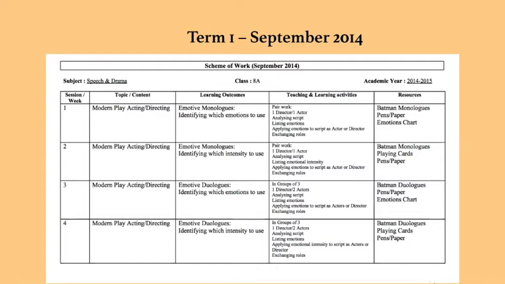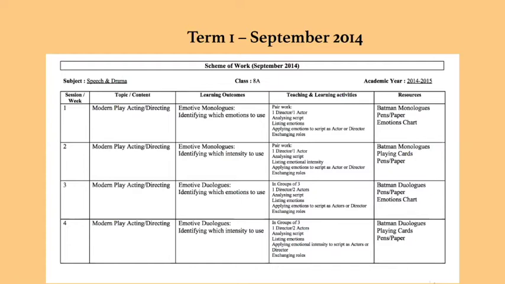We're going to start with pair work in the first week and then pair work in the second week. The difference is in the first week, we're just identifying which emotions we want to highlight for a particular type of script. We're using monologues, so we're going to have pairs of students, one actor, one director per pair. When they swap over, they get to see both sides. In the next week, we're working more with how to create intensity in the speech, how to play up or play down those emotions to get the best effect. They will stick to the same pairs as the previous group.